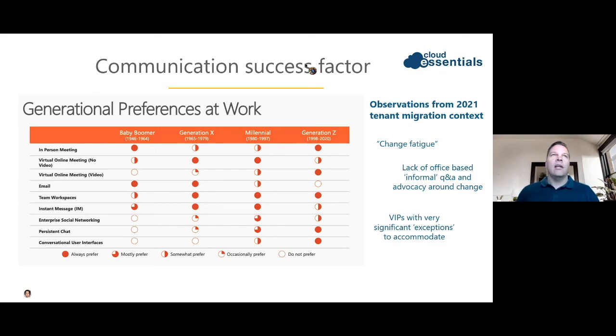So let's use a like-for-like example. You're moving from one tenant to another tenant, so you would think that it would be a pretty smooth transition, and generally it is quite a smooth transition for the user. We're not talking about the migration itself or how the back end works, but from a user perspective, they don't have to necessarily use any new platform. They're going to continue to use the same platform.